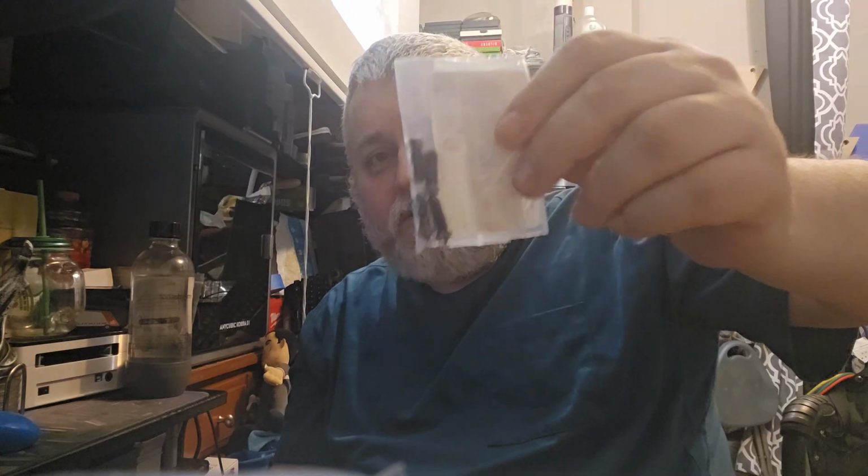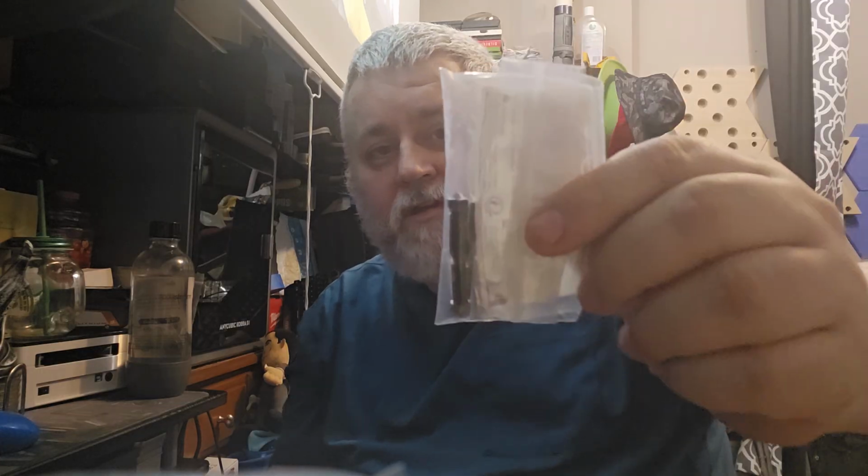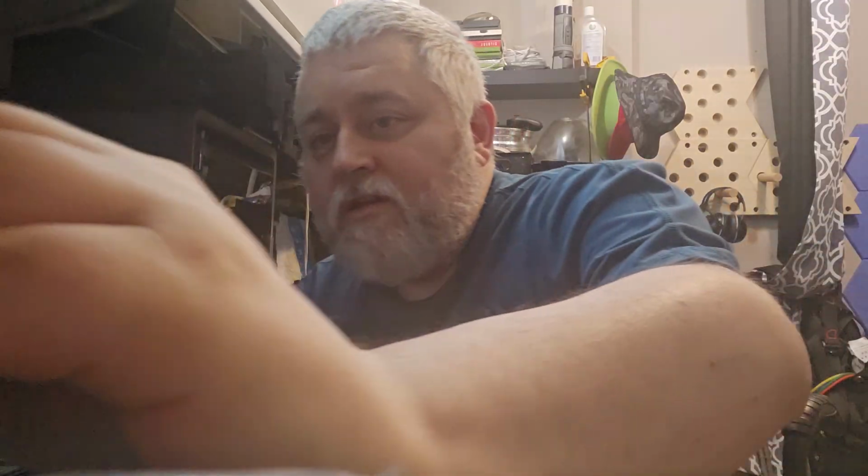Now the other thing as well, I got this one as well. That would be this one here. And here are the 0.4 nozzles that I was discussing, that screw into the heater. So basically those are those there. I got 4 of those extra nozzles, so if they ever clog up, I can just replace them.